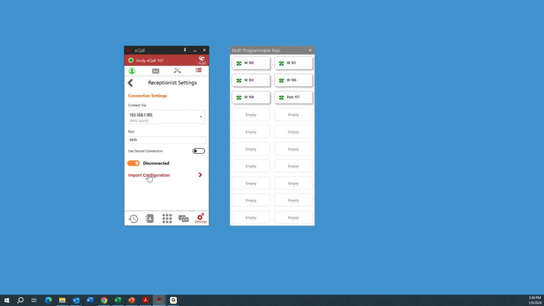Okay, make sure you're choosing the right interface. So in this case, 192.168.1.185. And I'm going to go ahead and close the application. And let's reopen it.